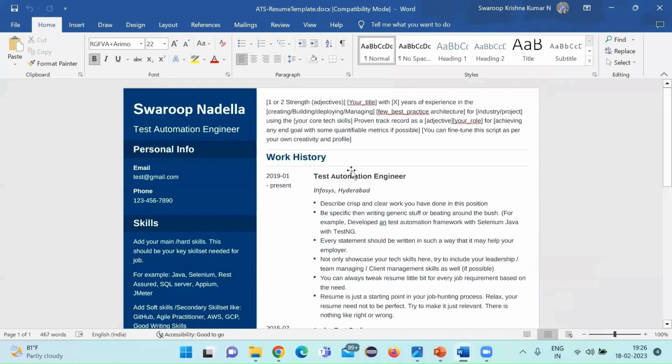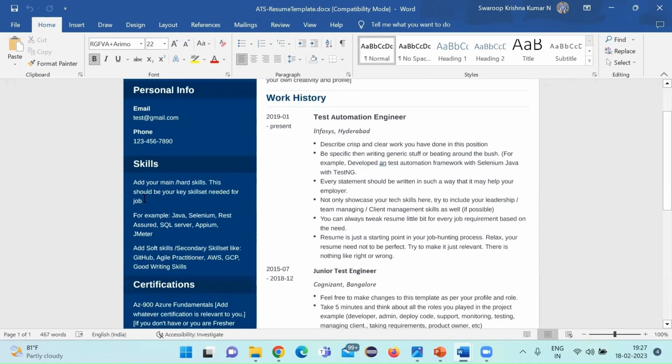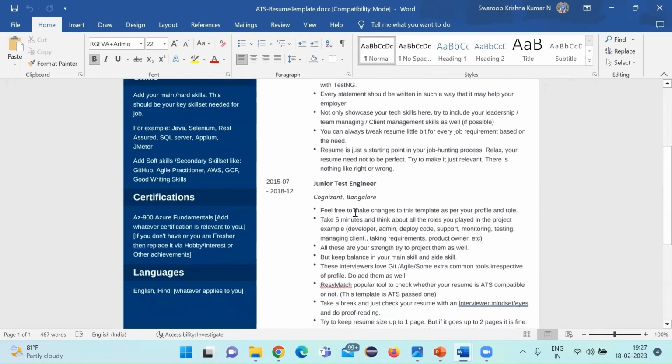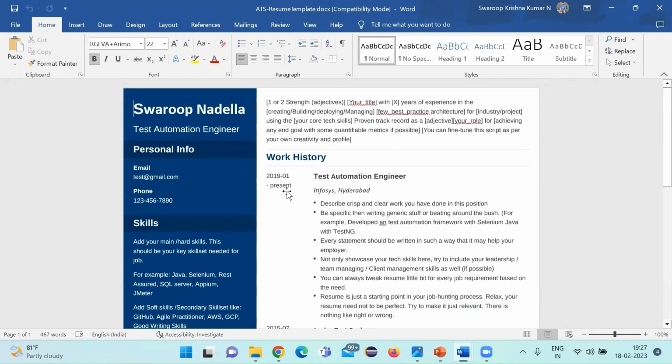And another template I have downloaded from internet. Many people are also using this ATS template. ATS means application tracking system. So if I'm sending this resume to some companies, they will be using it to send it to a system application, which will be shortlisting my profile if it is having the required skills. So the skills I mentioned here, and if my relevant experience is proper or not, that system will be deciding whether my profile will move to next stage for interview or not. So that is ATS Resume, application tracking system.